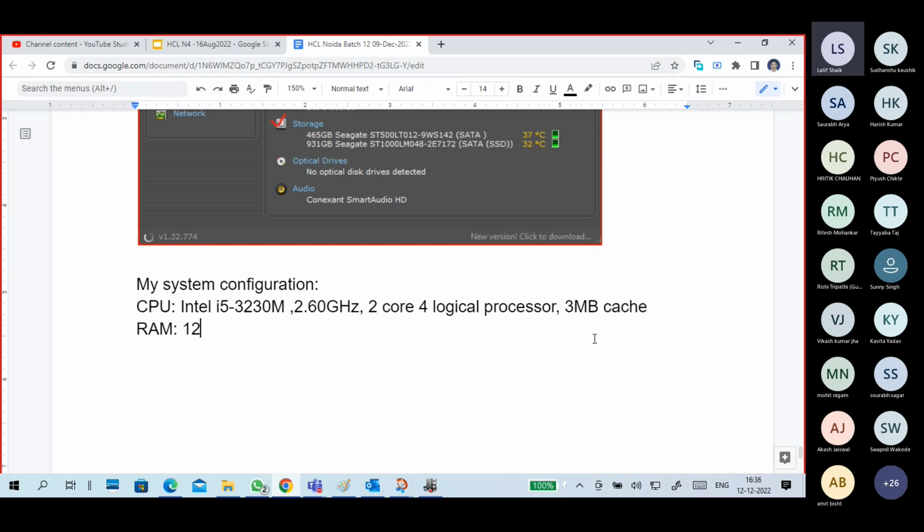RAM: I'm using 12 GB RAM. It is 2 RAMs I'm using, 4 plus 8. Okay, so 12 GB RAM, DDR3 model, 1600 megahertz. Hard disk or SSD: I'm using 500 GB hard disk.